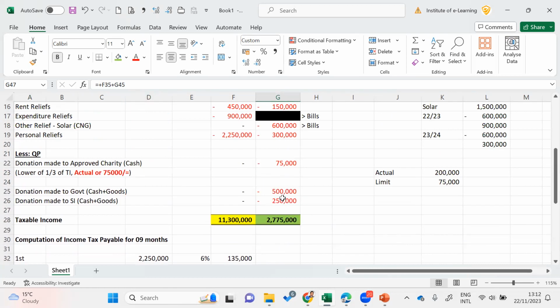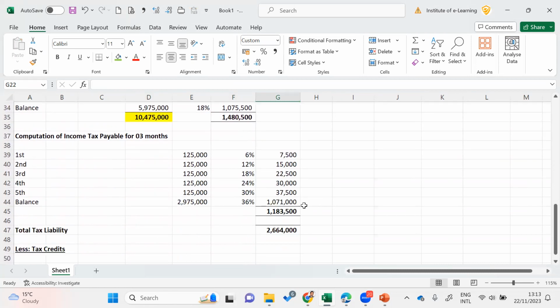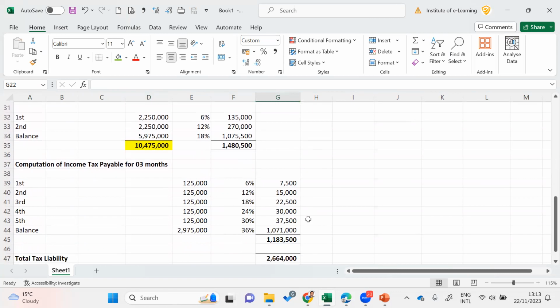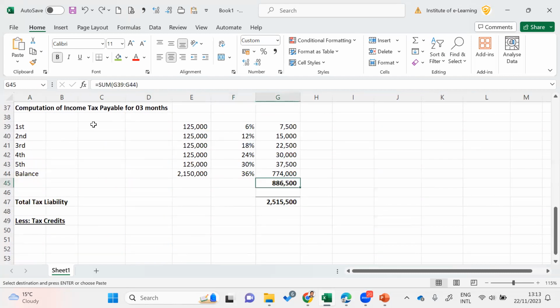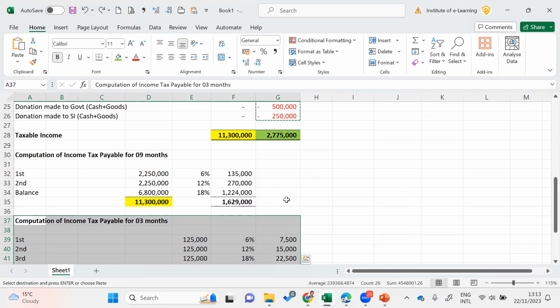Here, if you remember these donations, I could take them into the previous period, the first period. If you take these things into the first period, then you can see the tax liability for the second period was 1.1 million. Since I considered those donations in the second period, it reduced to 800. Then it's better to take that one, and you can save tax.